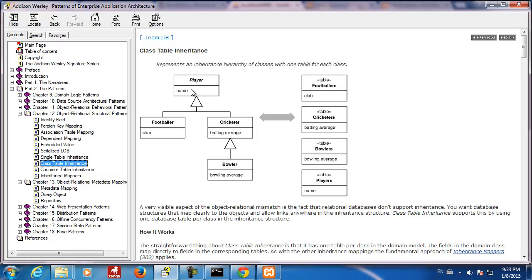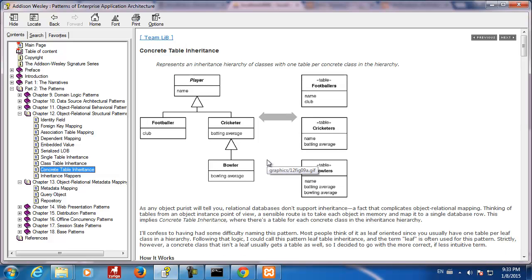For the superclass you have one table, and for each one of the subclasses you have a subset table. Concrete table inheritance, in which for each subclass you have a table which also has the fields of the superclass.